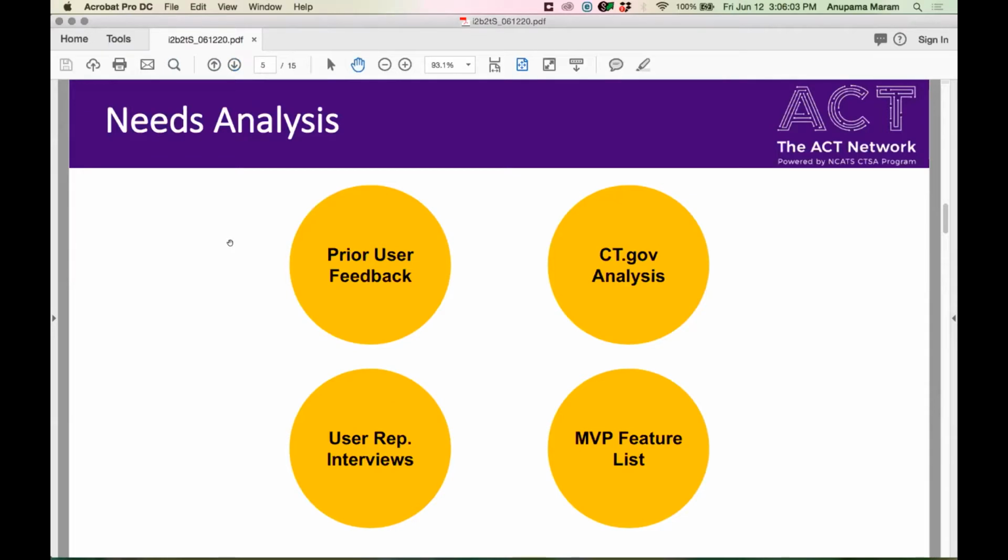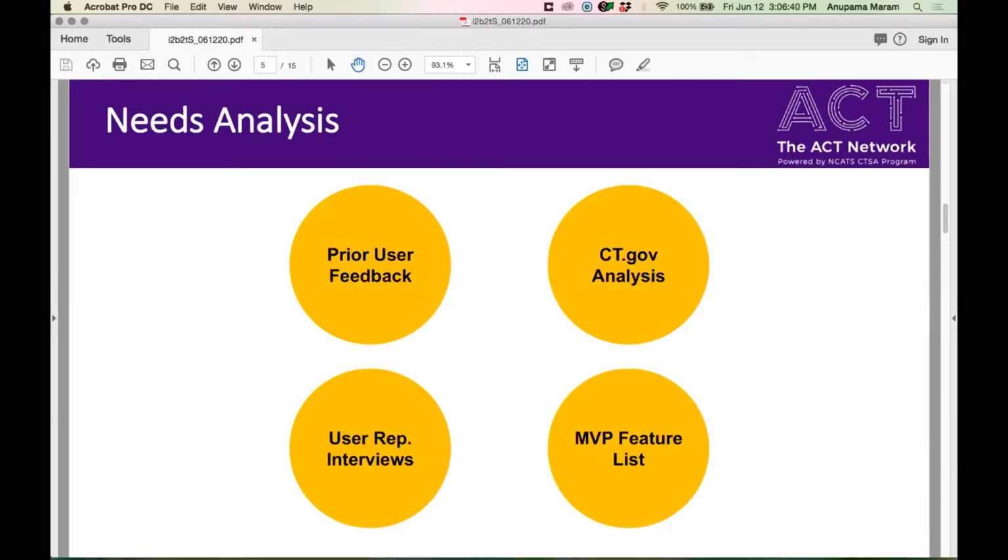So our needs analysis. This step focused on a few things. We combed through our backlog to make sure we understood the strengths and the opportunities for the application. We've reached out and talked to a few user reps. These are i2b2 trainers at other institutions, so they're not exactly our novice users. We would say they're more expert users, but we knew that they would provide us with a broader understanding of how they structure the training of their own end users and help us understand how researchers grasp onto the concepts.